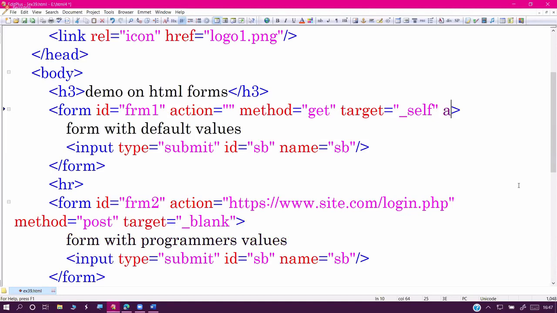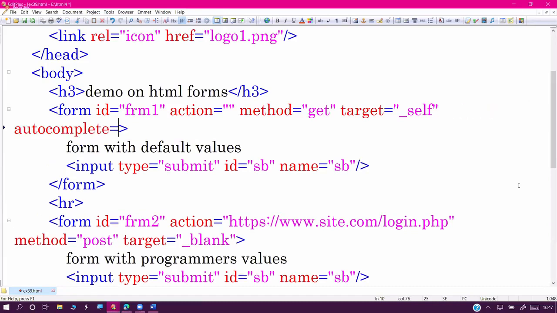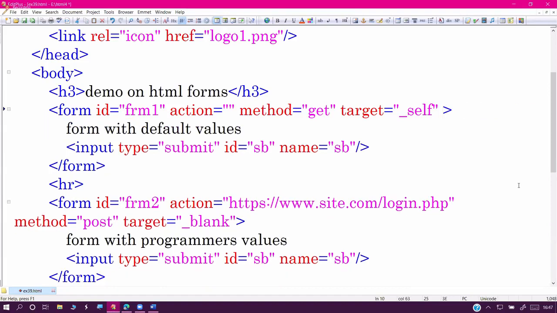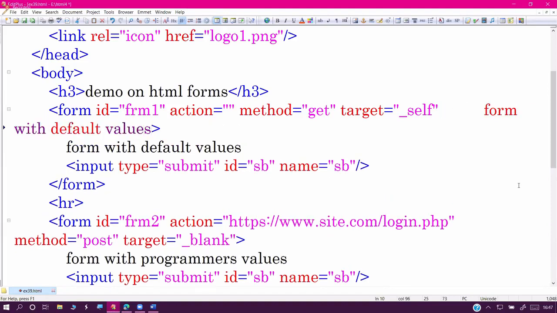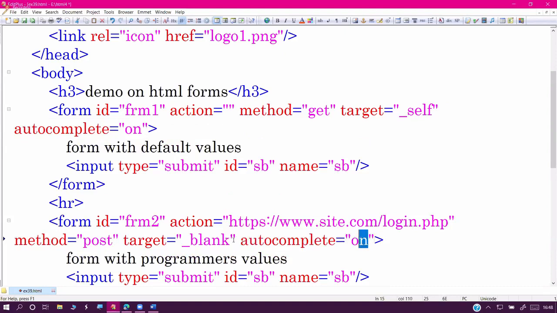And the next one, sir, autocomplete. We have to type it actually, but I'm deleting this one and not using it. By default it takes on. If you want to customize that one, take autocomplete equals off.